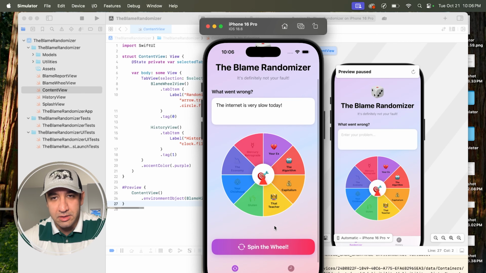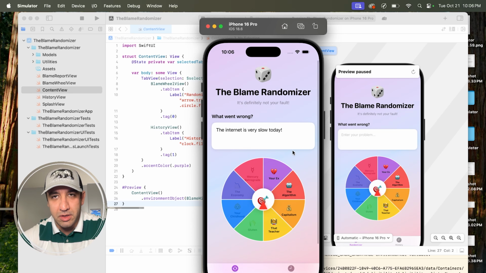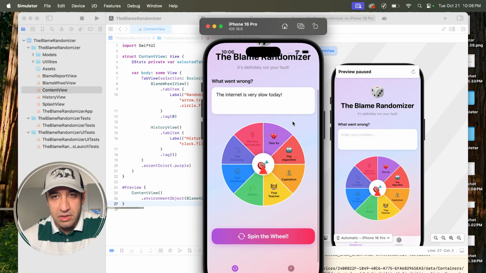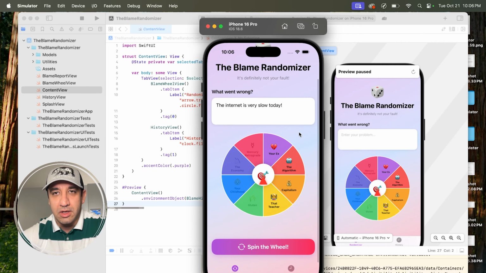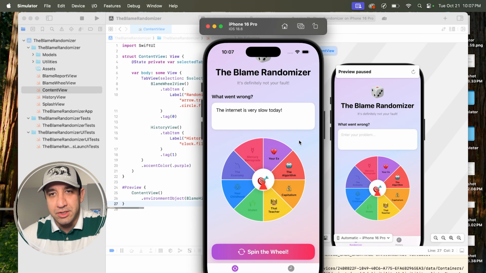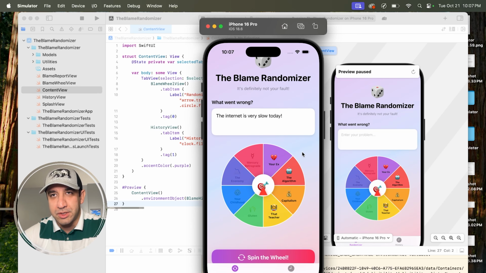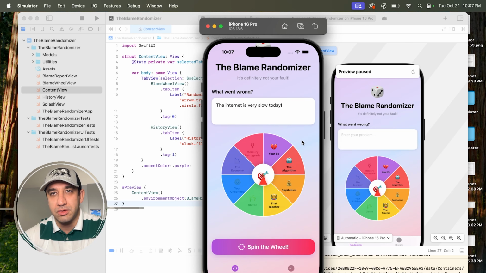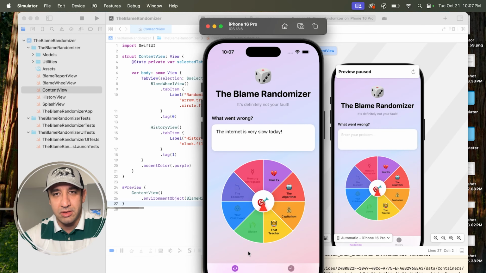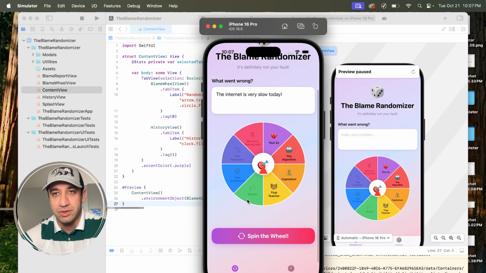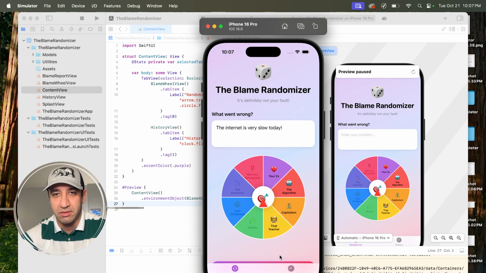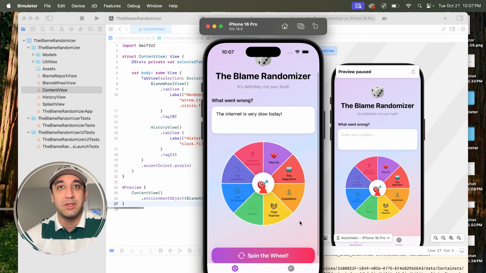Randomizer. Oh, I need to scroll down a bit. So this is a minor UX issue. So I'll have to fix that for sure. And you know what? Actually, as a challenge, since the code is available in the description, you can check the link in the description and download the whole project on your computer and feel free to modify it. I have a little challenge for you to see if you can fix the UX here so that the user would not be confused. So instead of scrolling down, the button should be somewhere here, or the user can just press here to find the person to blame, actually.